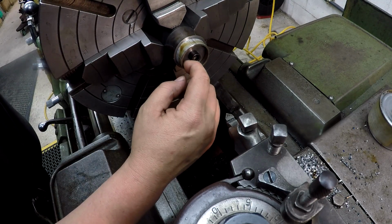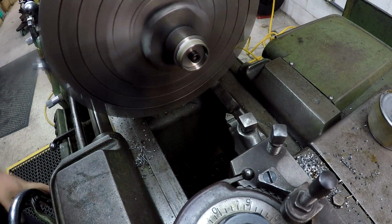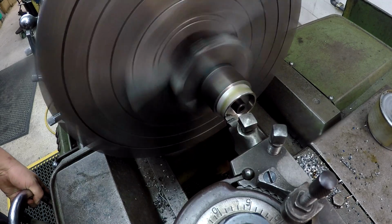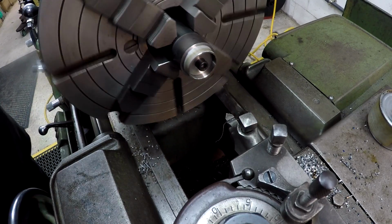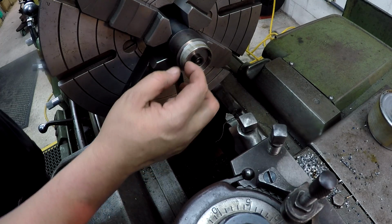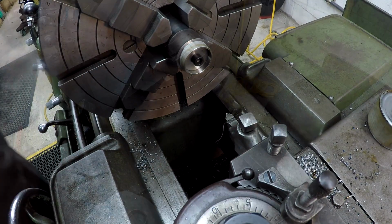Make sure it stopped before I touch it. I didn't get it all, I can tell. There it is. You can see it kind of curling out of there now. There we go. All right. So I'm just going to repeat that with the other 3, and then these will be done.